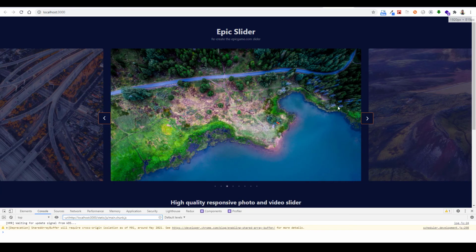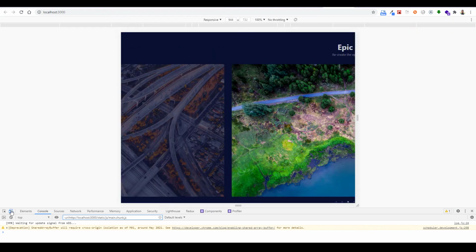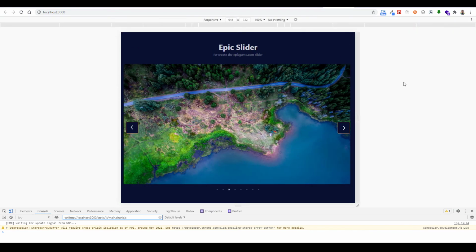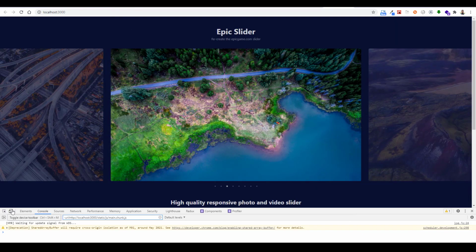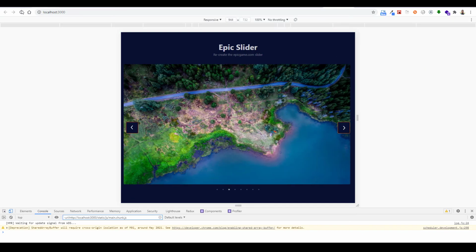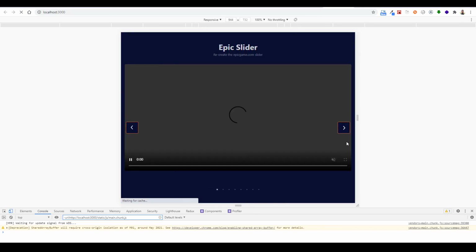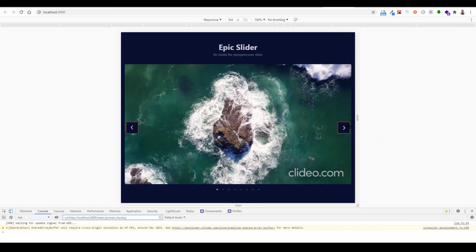Now remember, concerning the resizing, there is one issue that we can detect once we resize. Once we resize from scroll to no scroll, as you can see, the position of the arrow is off. If I refresh, it will be set properly.